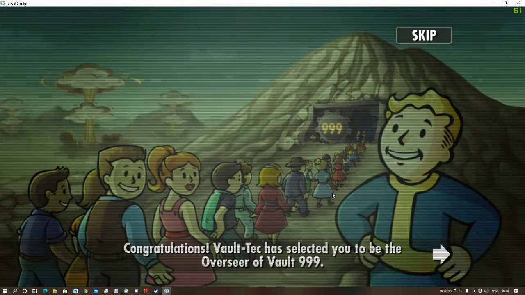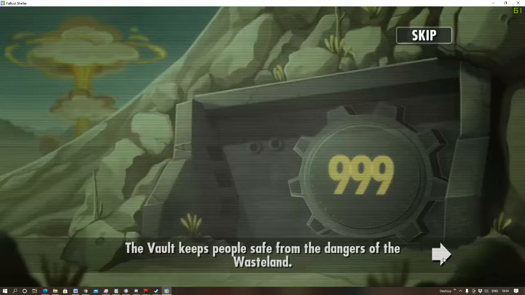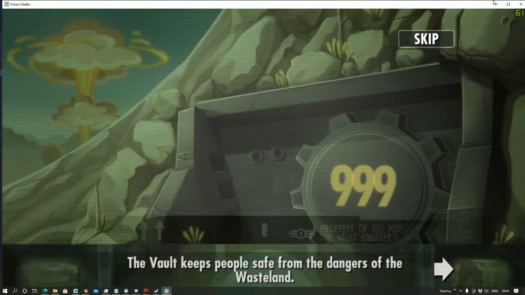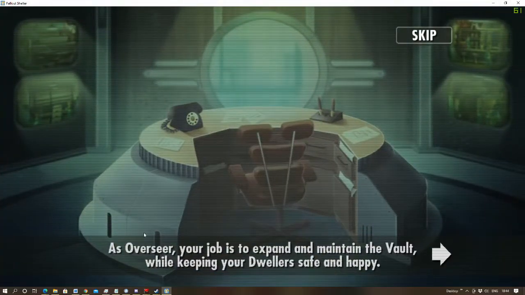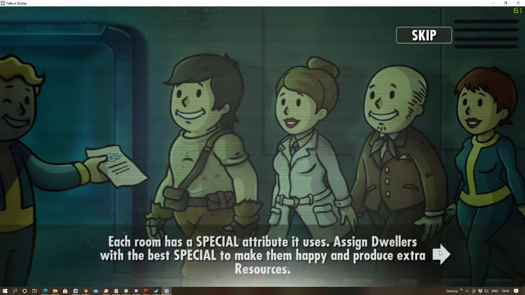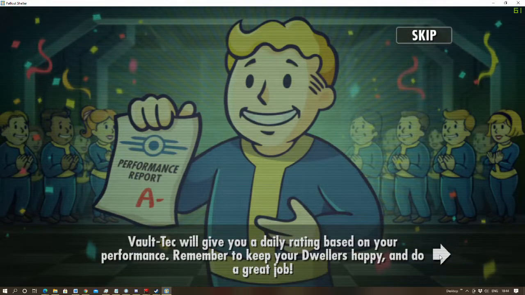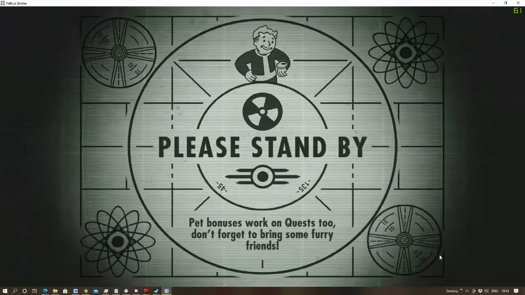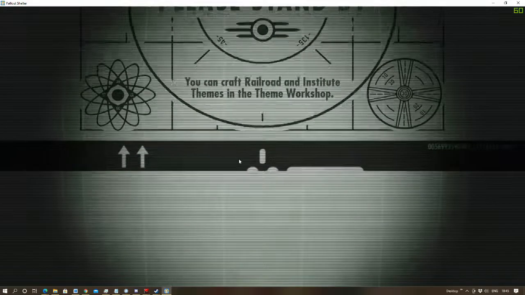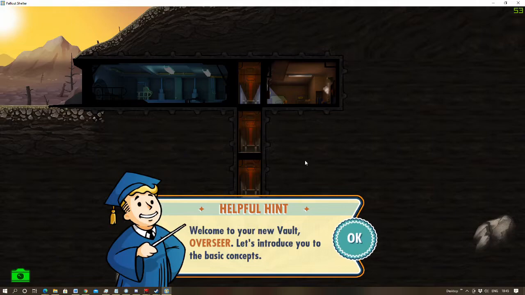Okay, so here we go. Congratulations. I've given it the number 999 because the number for the emergency services here in the United Kingdom is 999. So, this is a survival mode Fallout Shelter Perfect Start series. Now, the actual Perfect Start of this is very similar to my Perfect Start series for a normal vault. However, you will immediately see some differences. So, here we go. Let's load the vault and start right from the beginning.